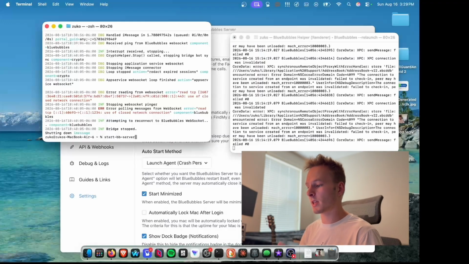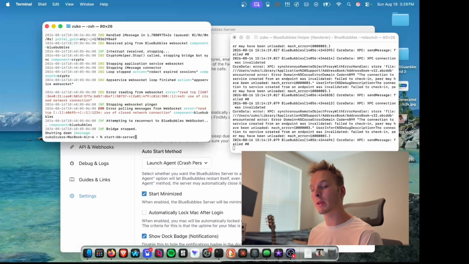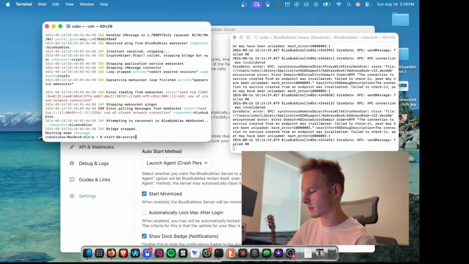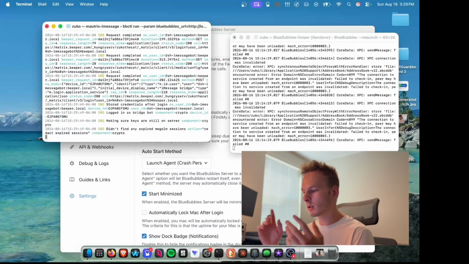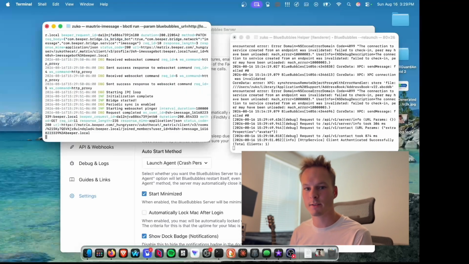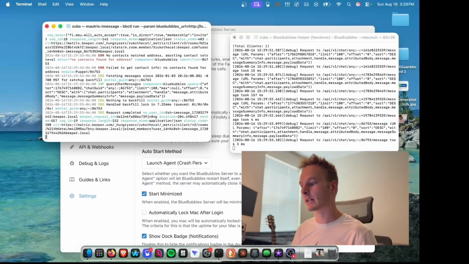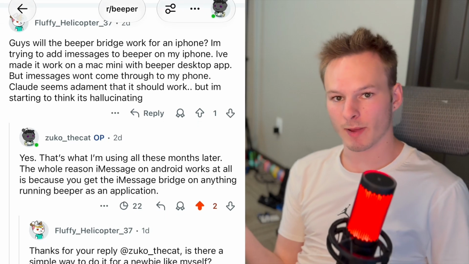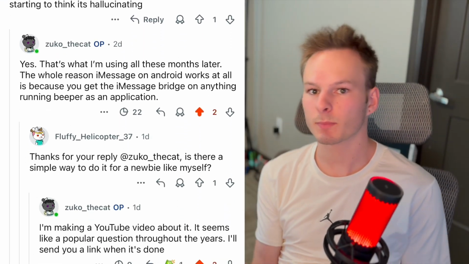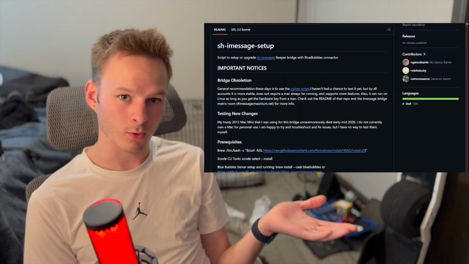This is a bridge. I'll explain how to set this up in a second. If you can't tell, this was all filmed out of order. This connects Blue Bubbles to Beeper. So if I press Start BB Server, all of that blue and weird looking text is saying it's working. There will be some errors here and there, but that's just part of life. And as this kind Redditor mentioned, you cannot natively put iMessage inside of Beeper. Most of this video is how to connect the two, and this is the tool that enables it all.